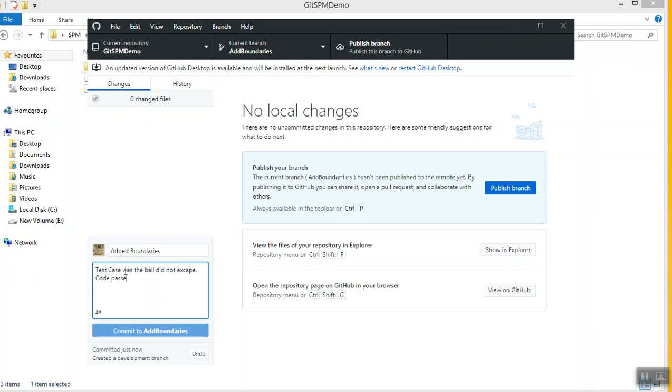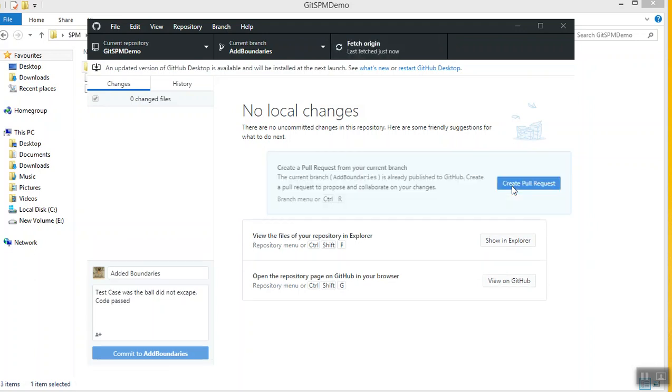Code passed. Publish the branch. Okay, so we've published the branch.